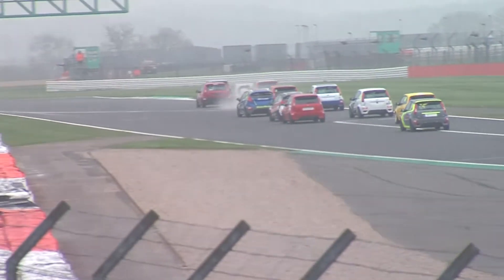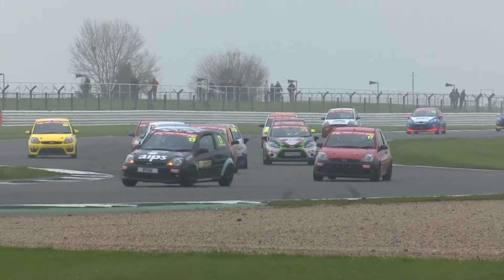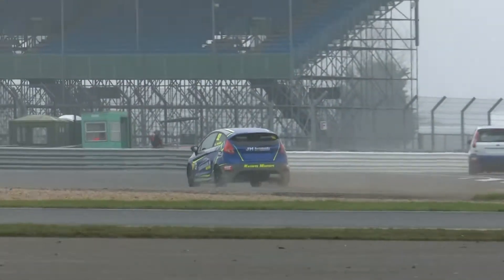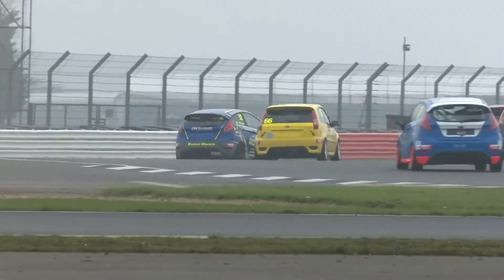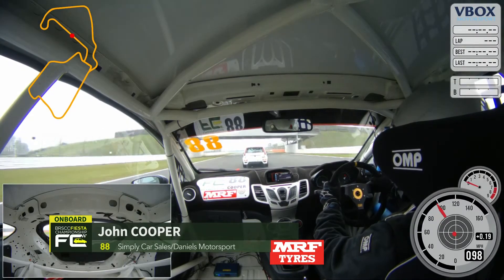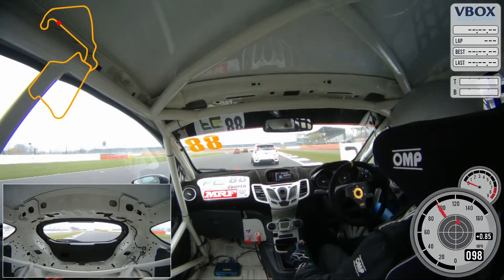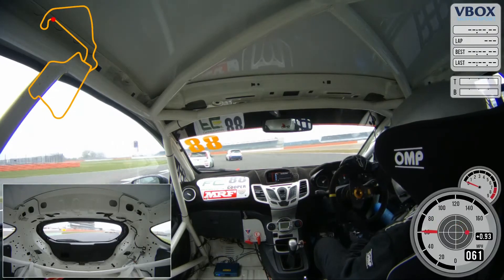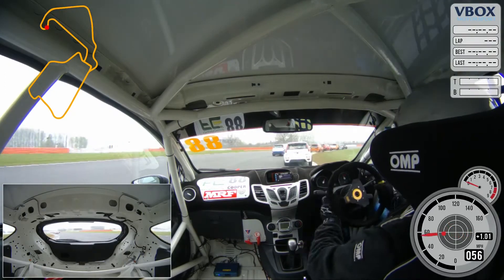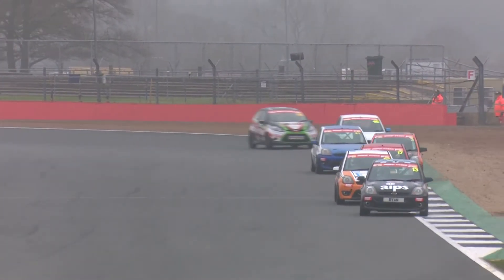Robert Stephens in the 89 with a little bit of fluid as a result of that contact earlier on. But it's Falkenbridge the leader from Zach Lucas now in second. James Waite in red is third. Alistair Kellett around the outside, then we've got John Cooper. Kellett bounces over the kerbs, loses a few places there. The Irishman without a doubt the most travelled driver. On board with John Cooper in the 88 car, coming down the Wellington straight, into Brooklands, left-hander, then the right-hander through Luffield and into Woodcutt. But it's still Falkenbridge out front in the 13 car.